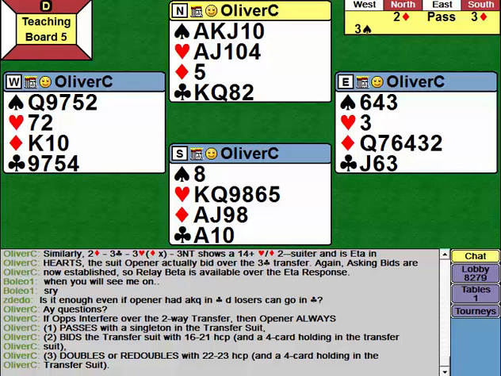Okay, so if opener bids the transfer suit at the minimum level, and note that the ranges here are slightly different to what happens over the two diamonds, two hearts, one, where the cheaper range is 16 to 19 and the stronger range is 20 to 23. Here, if opener bids the transfer suit at the minimum level, then they're showing 16 to 21 points and a four card holding in the transfer suit.